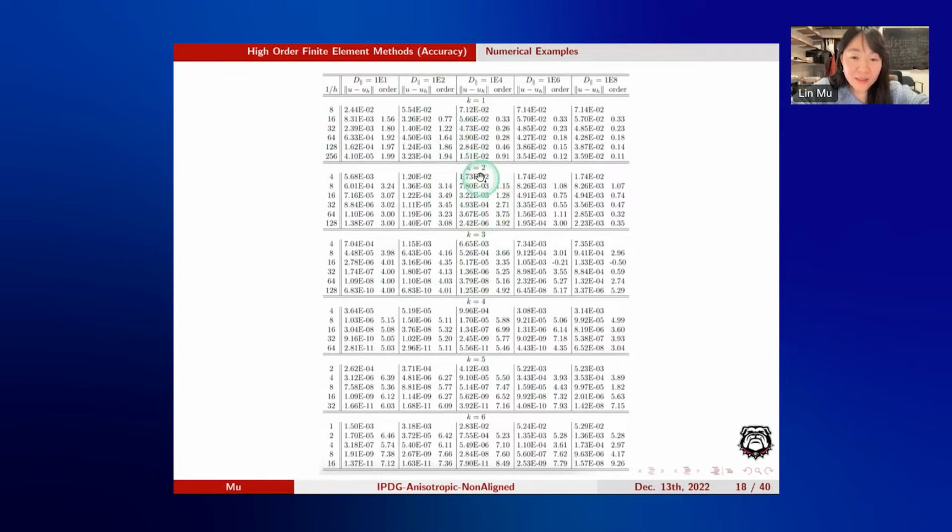As we can see here, by using a high order method, our solution is better. And if h is fine enough and k is high enough, when we resolve the anisotropy, we can observe the optimal convergence rate. Also, another issue is here: by using a high order method, this accuracy may not be good. This is because we are using a direct solver, and the accuracy is limited by our solver because our problem is very hard to solve with a very bad condition number. So that will limit our accuracy. We also want to resolve that problem in the later slides.